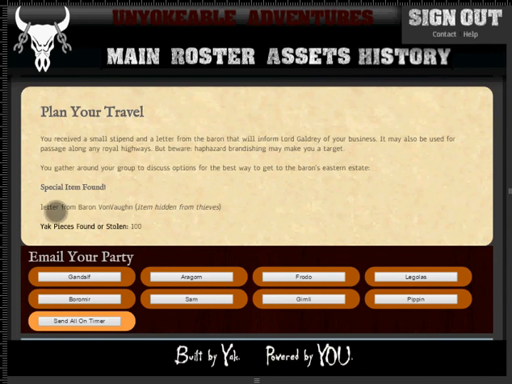So here we have special item found, a letter from Baron Von Von, and it says item hidden from thieves in parentheses. The item hidden from thieves tag will appear on special items that you found that you cannot lose. And there are a couple of reasons you can't lose them.